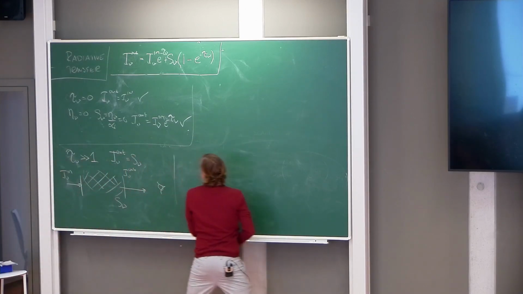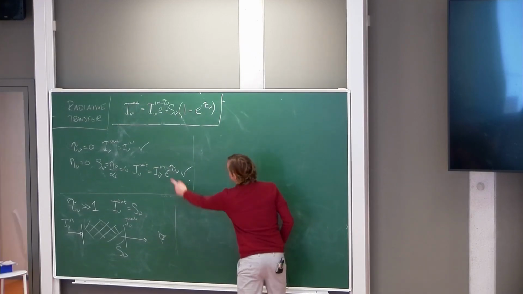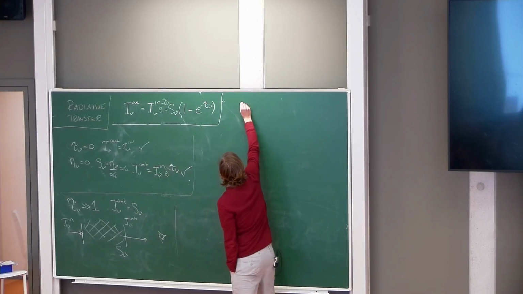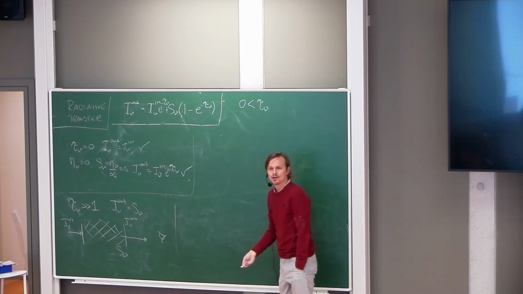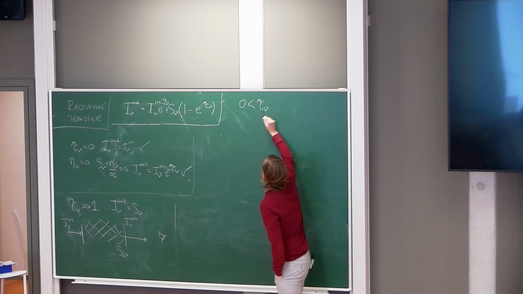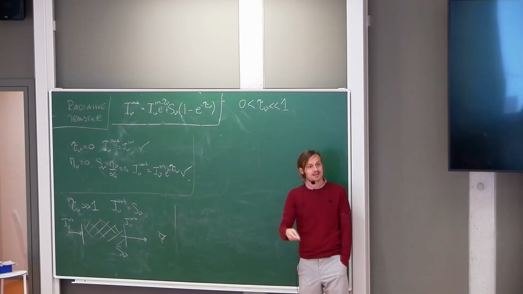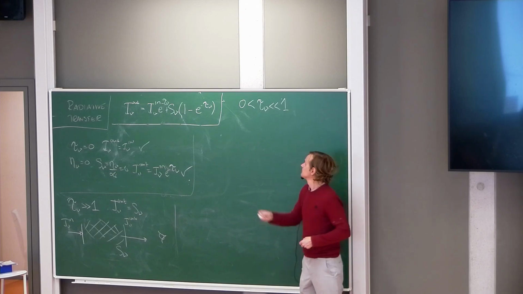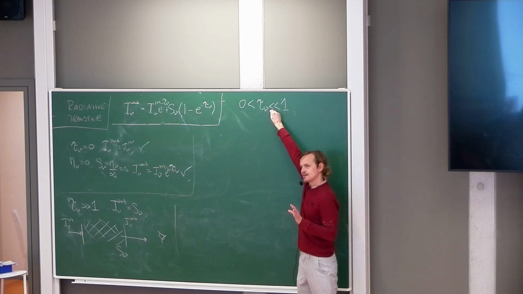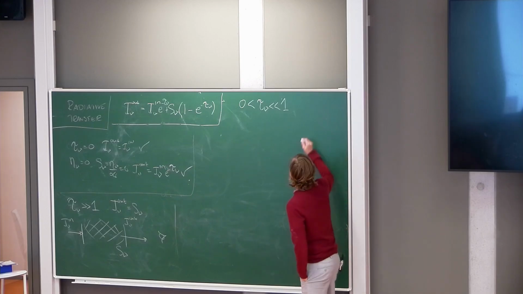Now we're going to see the other case, and that is that, perhaps we have some optical depth, but it's very small. So it's not zero, it's not vacuum, but it's much, much smaller than 1. This is what we call optically thin. We do have some emission, but it's very thin. Then again, we come back to the same Taylor expansion as before, right?